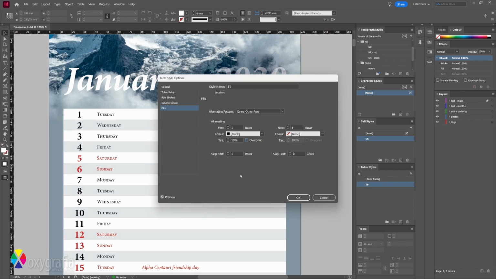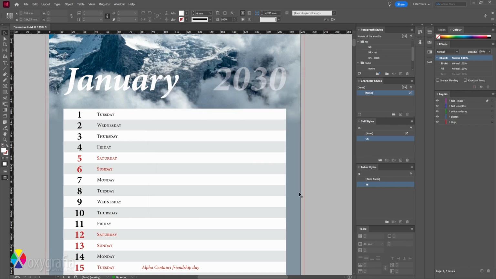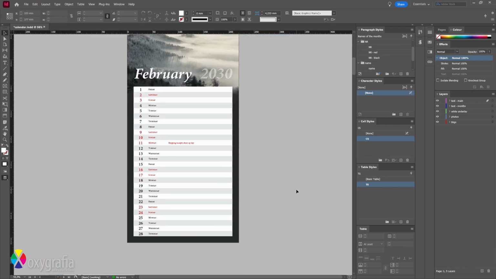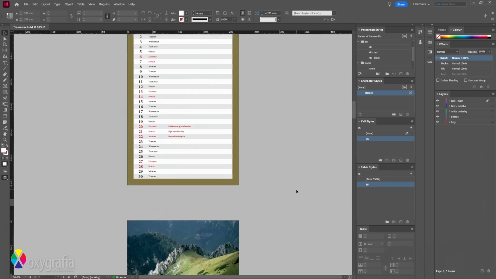I wouldn't dare to go below, let's say, 6% because it is the edge of what offset printing can do. But if you would like to achieve a lighter tint, this is the moment where you could consider introducing a fifth special Pantone color dedicated to this alternating pattern, but obviously this option will be more costly. All right, so I think we are done in InDesign. Ctrl 0, and this is how it looks in the end.